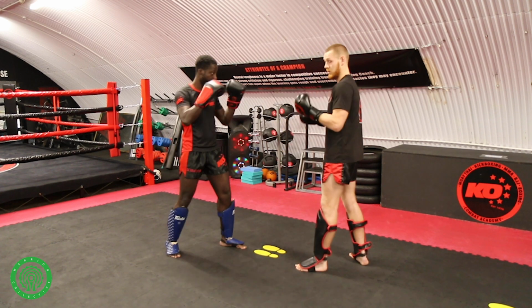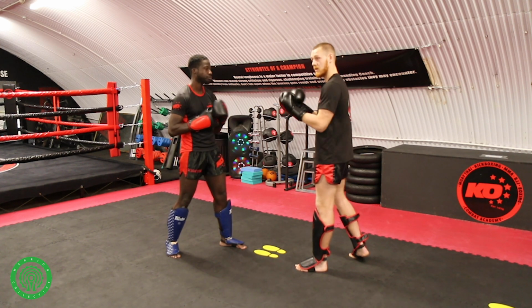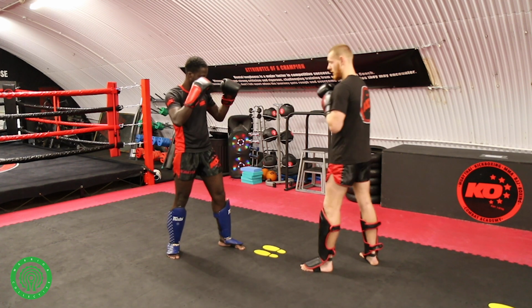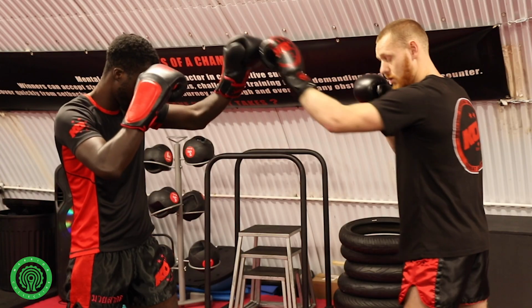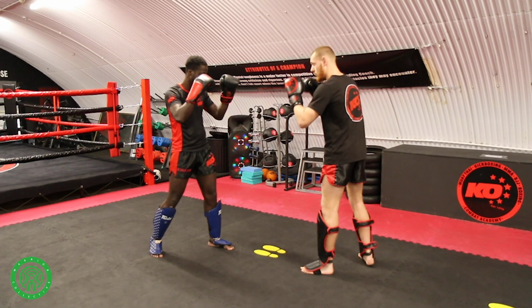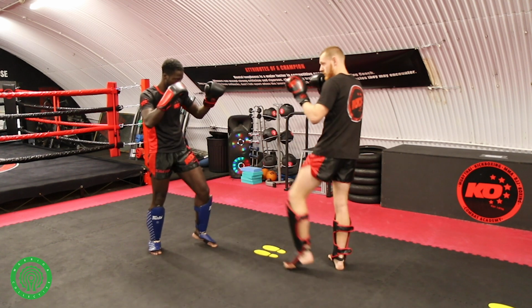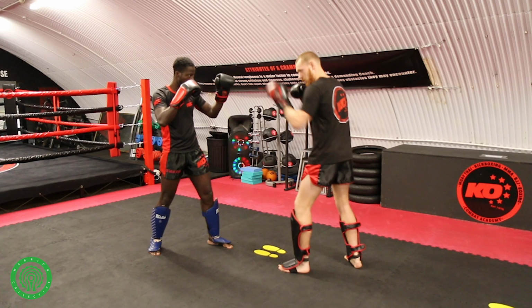Toe-to-toe, it's very important that you set up whatever you're doing, and as I say, phase one is our entry, so it's looking how we can enter and score. One of the first aspects is measuring. How we like to measure is with our jab hand, we can tap here, and we can also measure with our teep. You can teep to the thigh, and you can also teep to the stomach. A very good way to control someone is just to get this rhythm between these two weapons, and you can confuse them and get them thinking about upper or lower.